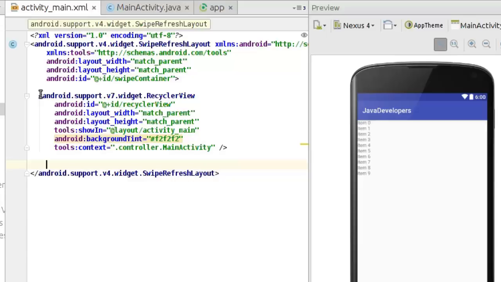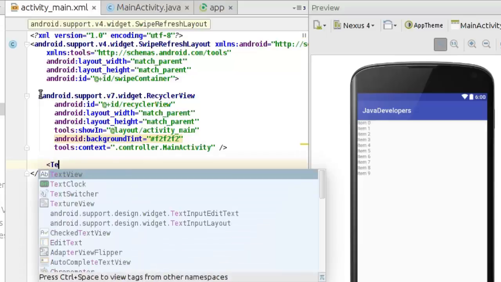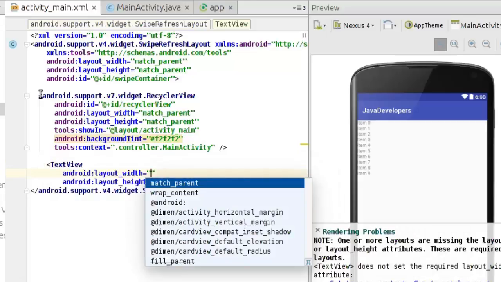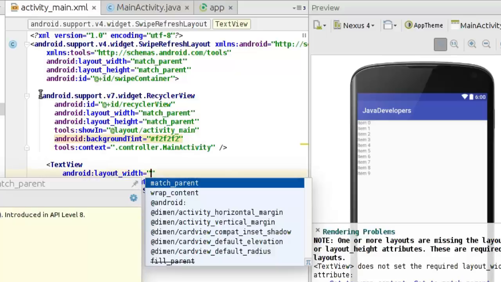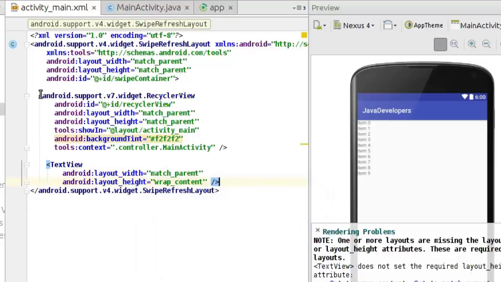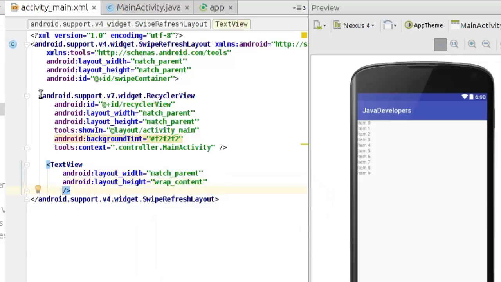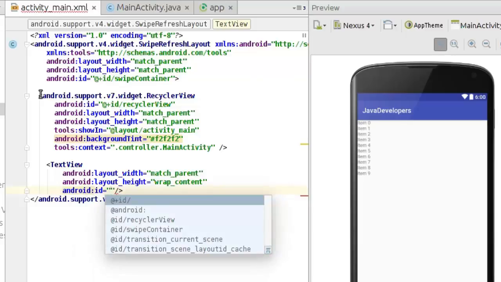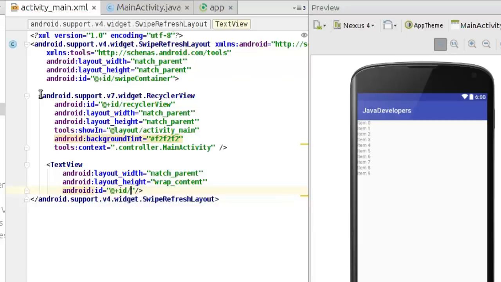Now let's have a text view to actually notify us of internet connection. Match parent, the height should be wrap content. Assign an ID, disconnected.